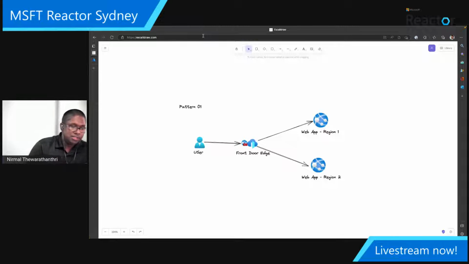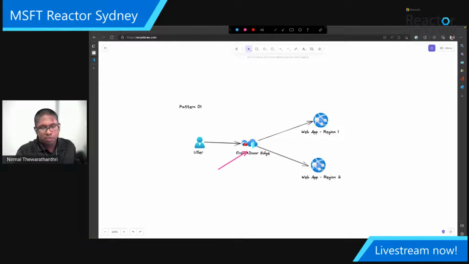With this particular topology, we have a user accessing a web application that's hosted across two regions. And then we have Azure Front Door deployed. So as I said at the start, Azure Front Door is a global service where we are deploying the resources at the edge.